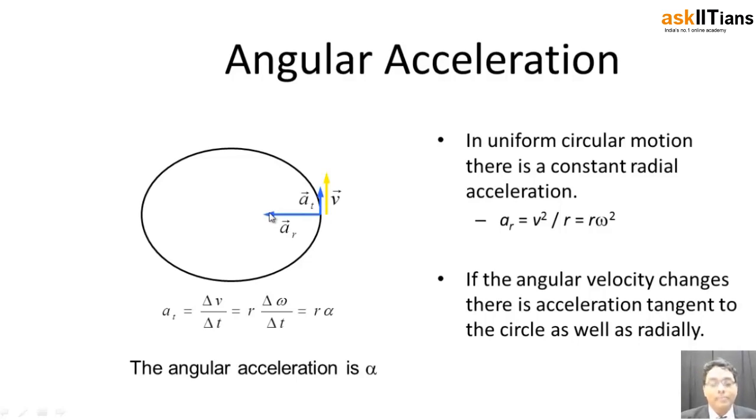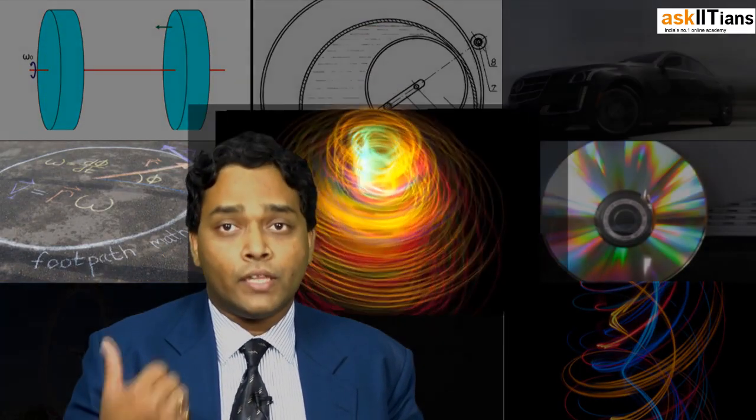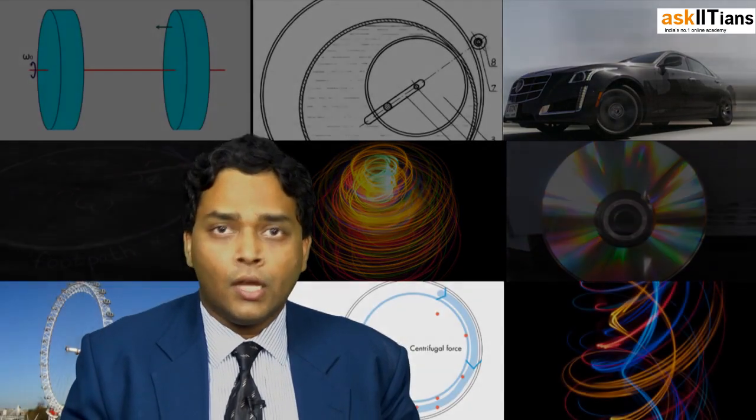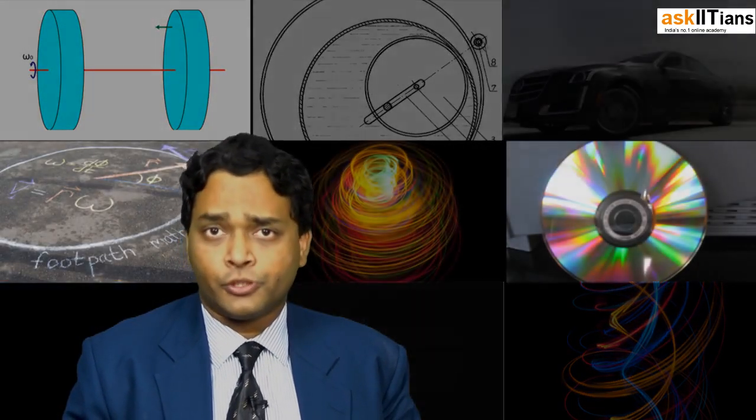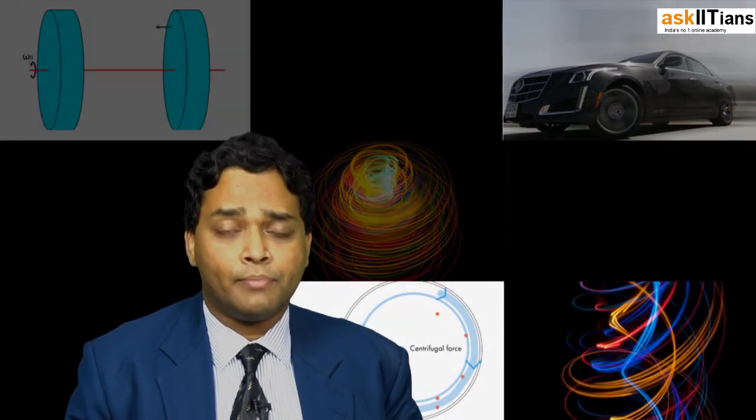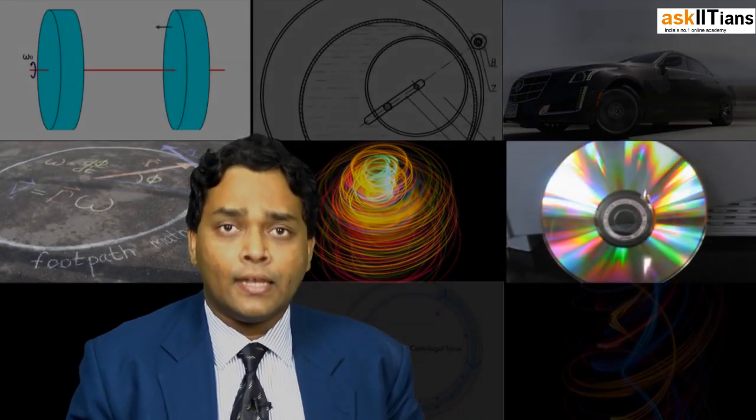So this gives us the basic understanding of the basic things that are needed for radial acceleration or angular acceleration to actually take place, and that enhances the concept of rotational motion. So what did we learn in this? We learned about the forces that act when the body is moving in a rotational path, and the different types of acceleration that are produced. There are going to be two types of acceleration acting on it. We'll learn more about it in our next session.